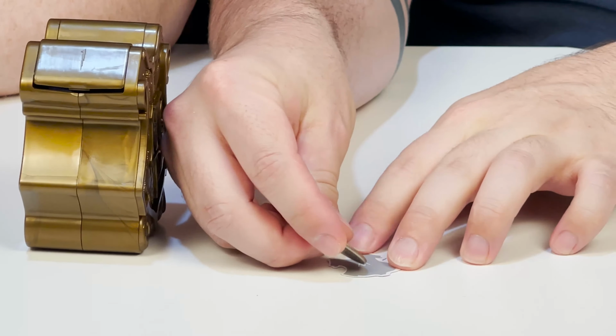What's next? So, next up, we have another capsule. Obviously. Now, there's a tear strip. Mine didn't work too great. Okay, number 1.